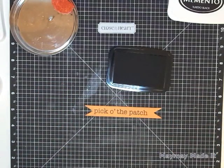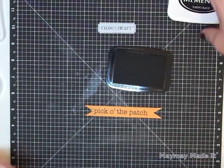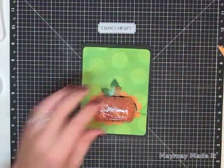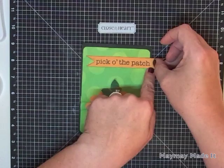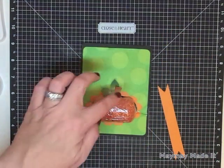That's really, really cute. And I can move this orange slice out of the way. Move this out of the way. Now I want to bring the little card back over. Okay. And I'm going to see where I want this. And I really want that little flag to show. And I really want this to go all the way to the edge. So I'm going to put it down first and then flip it over and trim it off. I think that'll be easier.